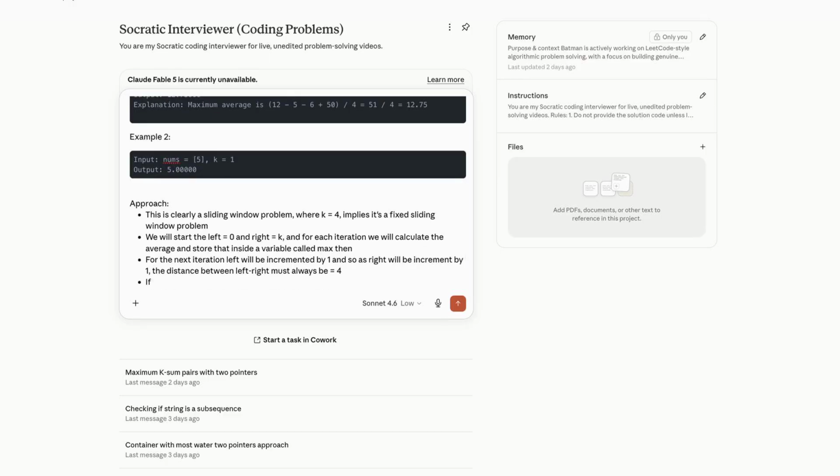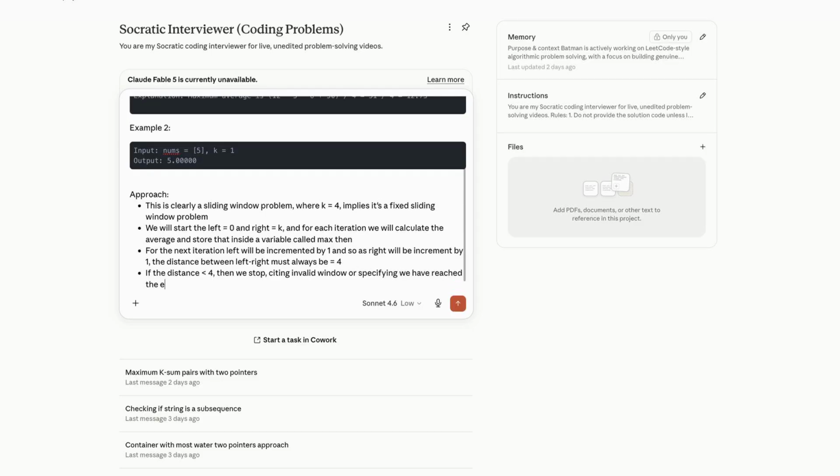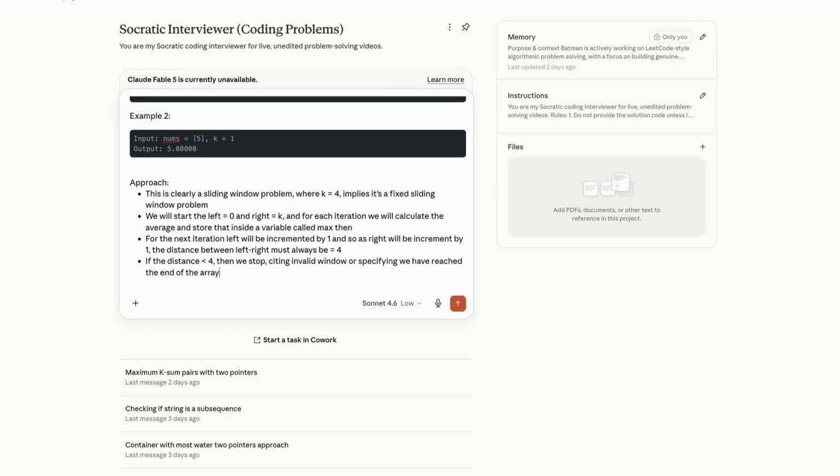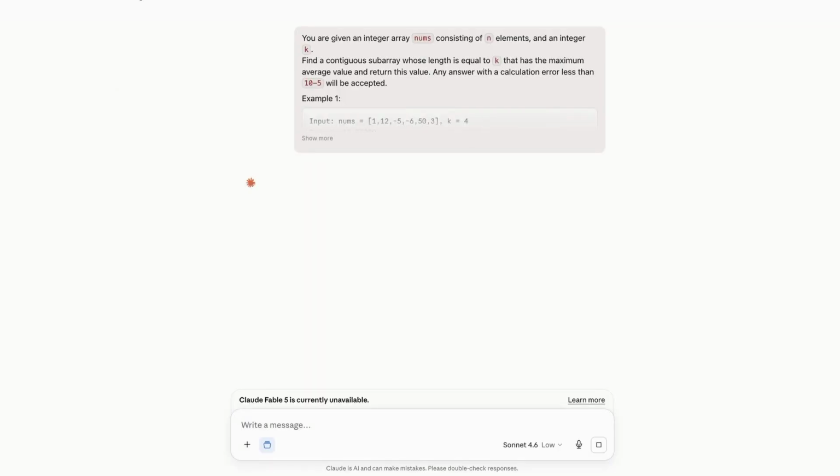If the distance is less than 4, then we stop, citing an invalid window, or specifying we have reached the end of the array. Am I missing anything? No. So let's enter this.